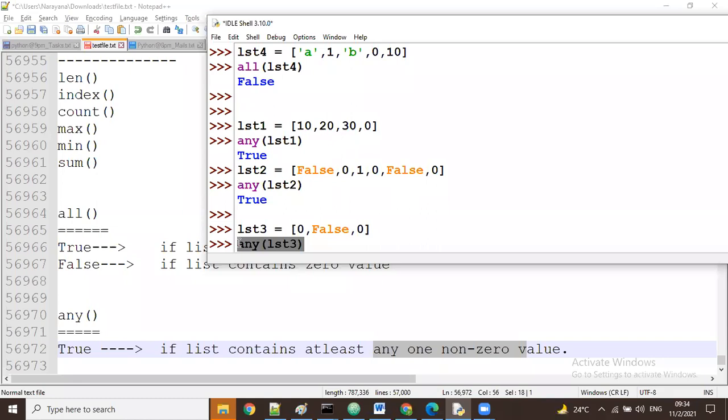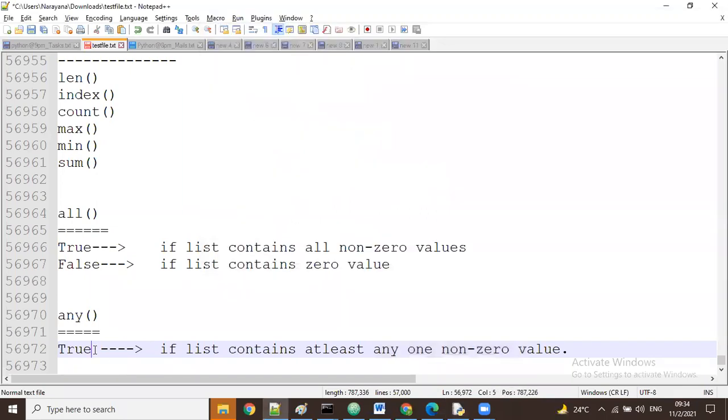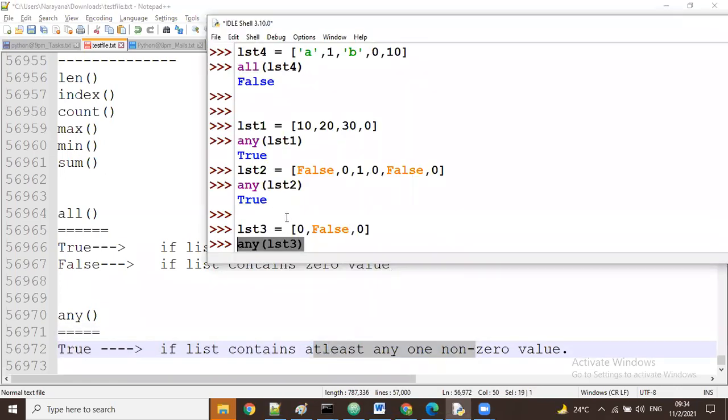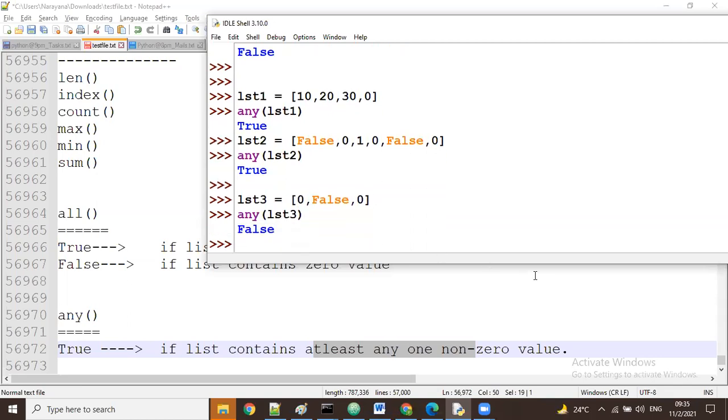When any is true, the list contains at least one non-zero value. But here we don't have even one non-zero, so it gives false.